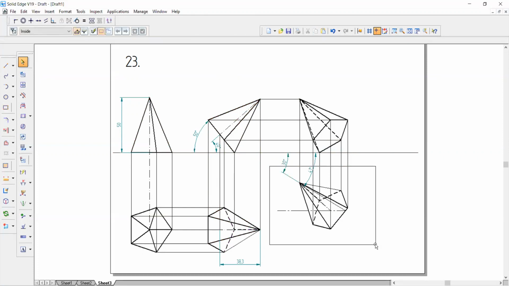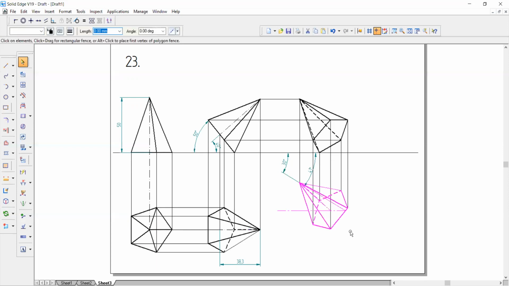Coming to this particular fifth position, you know how to do this beta angle problem, similar to what we have done in square based pyramids. First see here, initially it was 50 mm, and the axis changed to 38.3. So whatever 50 mm is there, you just draw a 50 mm line at an angle of 30 degrees here. Here I have drawn this, 50 mm at an angle of 30. Then I'm drawing this locus here.